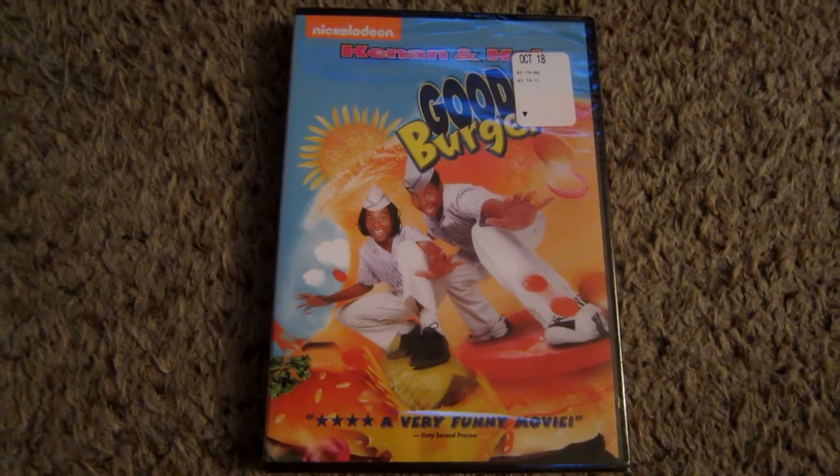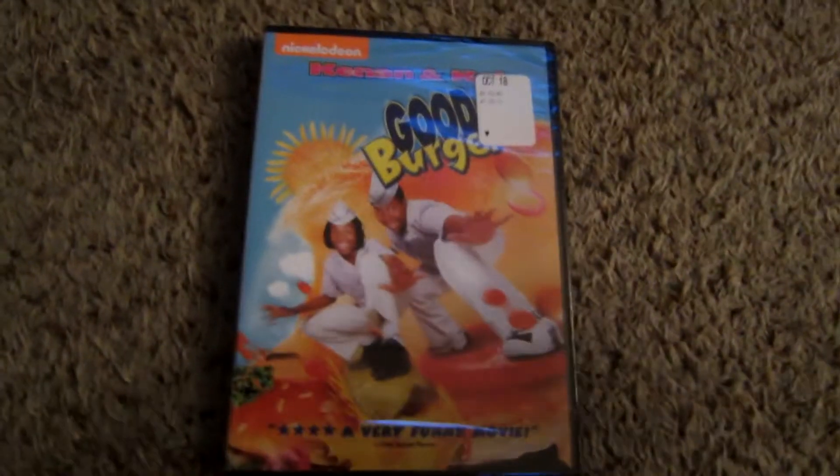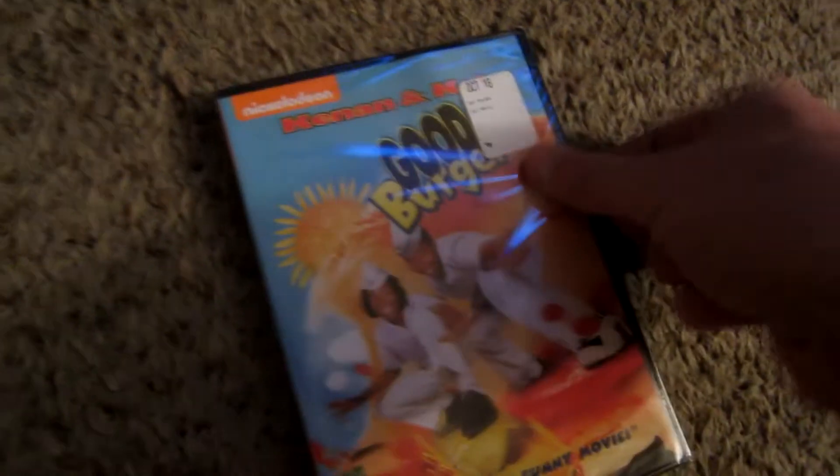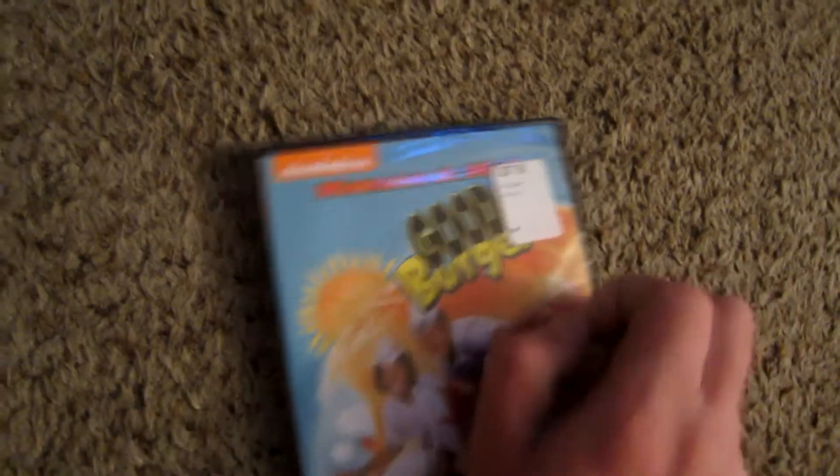It's not the best you will ever see but it is absolutely far from the worst Nickelodeon picture ever to be produced. Let's go ahead and pop this open. I have owned this before, this exact copy. I know they've put out a couple of different cases — basically just an updated Nickelodeon logo on each. But yeah, there's no real frills or anything inside the case.